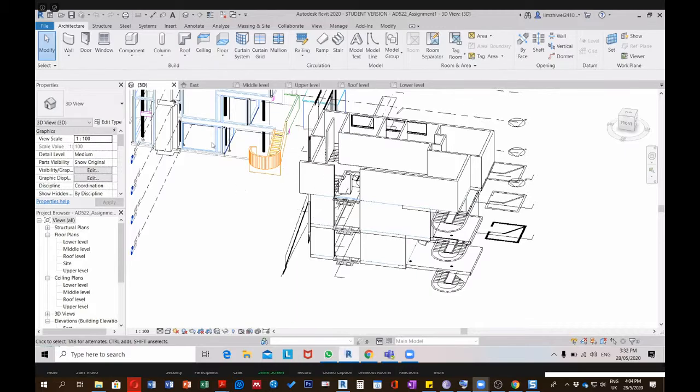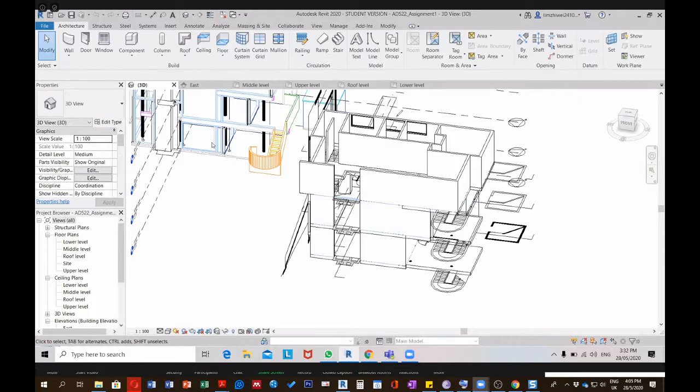I will judge you if you measured or not, because when I see your 3D model I can see if you did the measurements and then you applied them or not. So always you have to measure. For example, in order to measure this one, it's better to go to the east elevation to see the height.